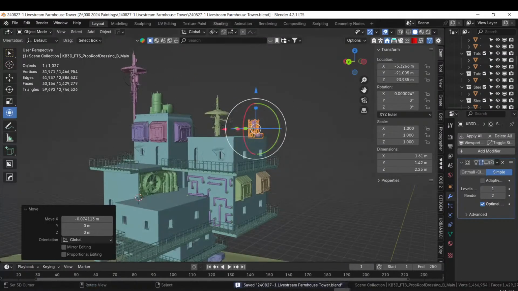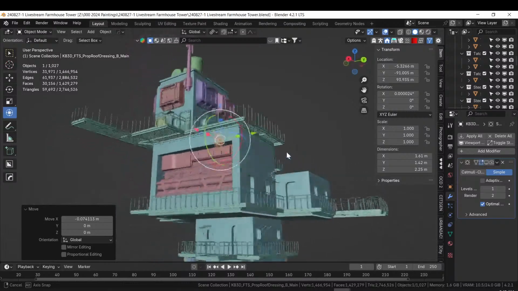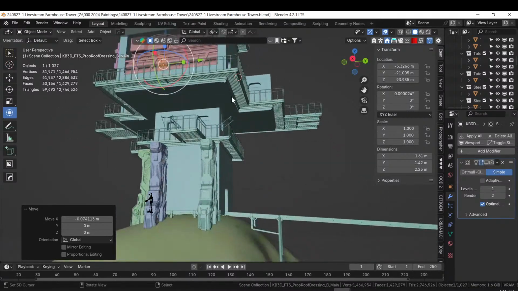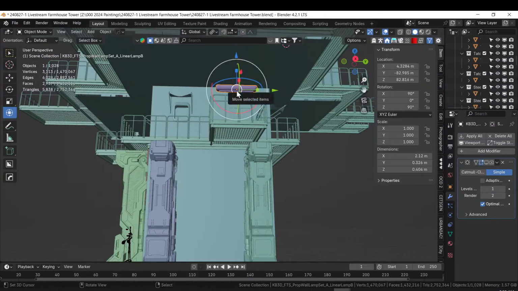Breaking up the silhouettes. Add a few more things like that. I'm going to, down here, add some lamps. There.